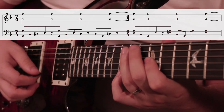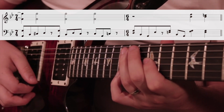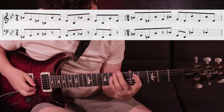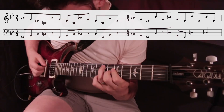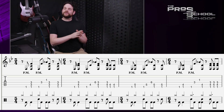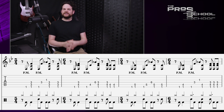Here are some more complex uses of this idea. The intro of my tune The Fourth Wall combines a measure of 7/4 and 6/4 to get a total of 13 quarter notes. The pre-chorus of this same song uses the 5/4 and 6/4 combination — the same idea as Shadowed Lines, where the 6/4 tacks on an extra beat to the 5/4.